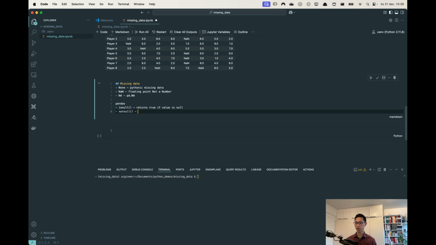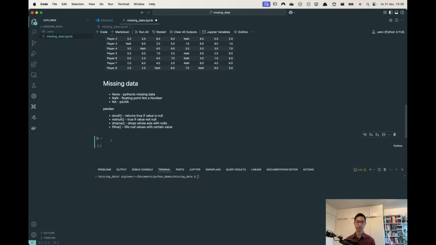This one will return True if the value is not null. Then we have dropna. This drops the whole axis with nulls. We have fillna. It fills null values with a certain value. Okay, so these are some basic methods in Pandas that can be used for working with nulls.